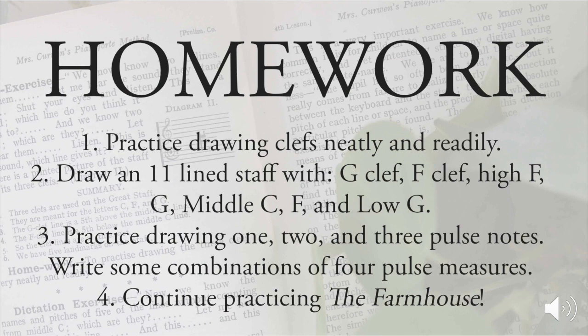For your homework this week, practice drawing the G Clef and the F Clef, and continue doing it until you can draw it really neat and fluently. And then go ahead and draw an 11-lined staff like I did. And then once you've drawn the 11 lines, draw the G Clef and the F Clef on the staff, label the high F, label the G on the G Clef line, label middle C, label the F on the F Clef line, and label low G.